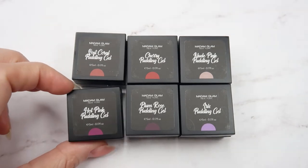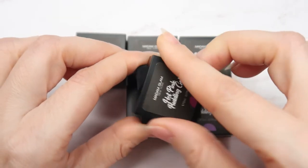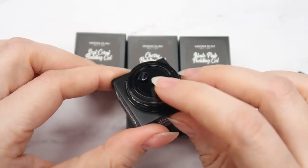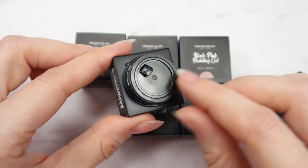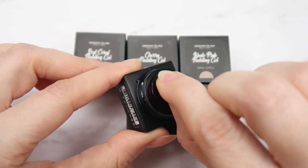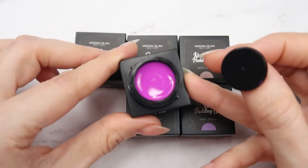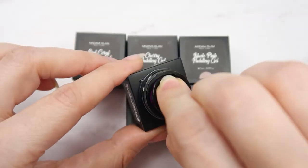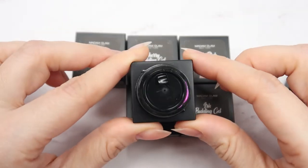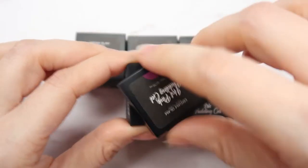I'm going to show you this first color, hot pink. These jars have 5 ml of product inside. So we twist the cap and open it like that. In this set, I've noticed they have this cute little lid on top, not that foil. The older one had the foil, but this one has this cute lid. You just pull it with your hand and open it this way. And look at this color, guys, so vibrant. Just loving it. And the good thing is you can just put this lid back to secure it.